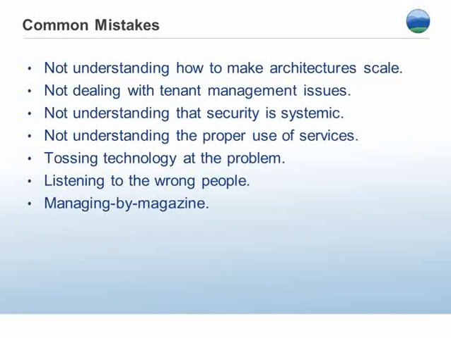Common mistakes. Biggest one is not understanding how to make the architecture scale. People just don't put their time and effort into figuring out how to make things scale because they think that compute cycles and storage is commodity and therefore you just throw process and money at it. And it doesn't work like that within the world of cloud computing. You need to be much more effective and efficient with the resources you're provided. Not dealing with the tenant management issues we talked about before, not understanding that security is systemic to every step in the architecture, not understanding the proper use of services, tossing technology at the problem. That's a big thing. It's not a cloud computing project. It's an OpenStack project, or it's something like that. We're leading with technology, and that's not necessarily something that's going to be effective.